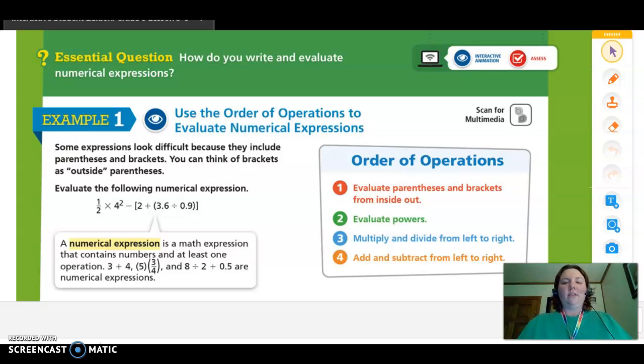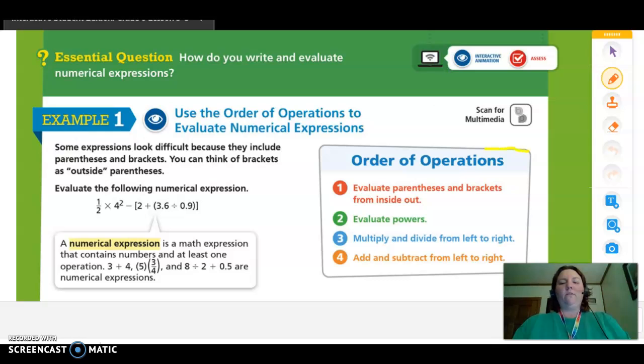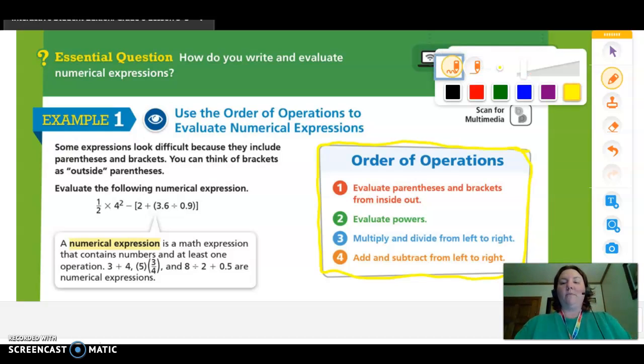So you'll see here on our first page a review of the order of operations, which you saw and practiced in the part 1 video. We evaluate the parentheses, then our powers, which we would call exponents to meet our memory trick of PEMDAS. And next we multiply and divide from left to right before finally adding and subtracting from left to right.